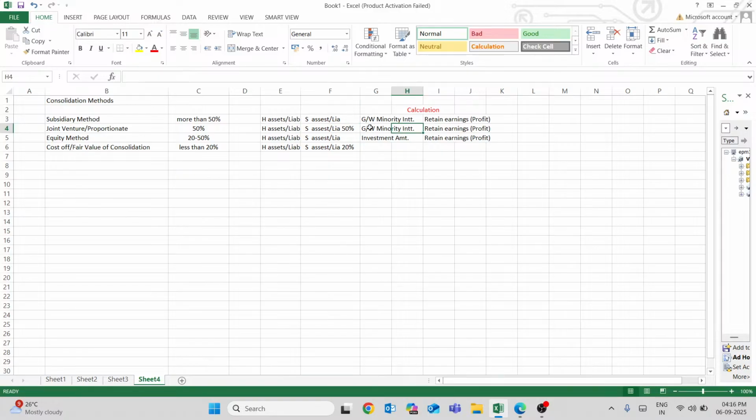We simply take the whole of this, copy it and paste it over here, because the calculation is similar to this joint venture, in spite of the percentage. Here it is fixed at 50%, but here let's suppose we have taken 20, right? So only the percentage is going to change for the subsidiary.